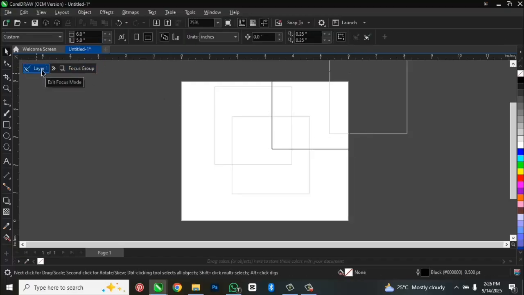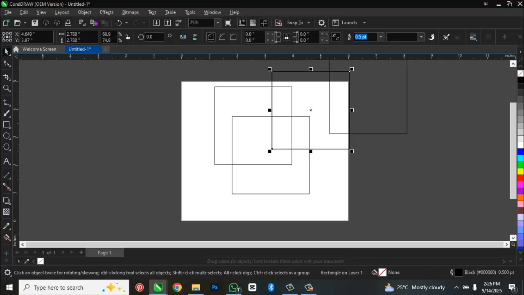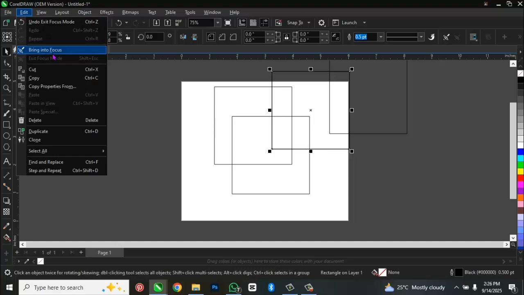You know, why this one is showing like this is because of the updated CorelDRAW. We are using 2025, and 2025 will show you like this. Maybe 2024 can also do something like this, but I didn't use 2024. I just dived into 2025 from 2022 to 2025. So you can see it. You have to turn off the layer, and click it to show you this. So you see what this means.